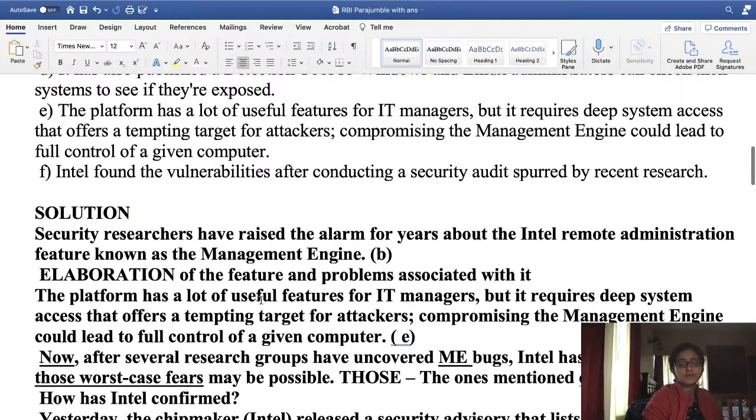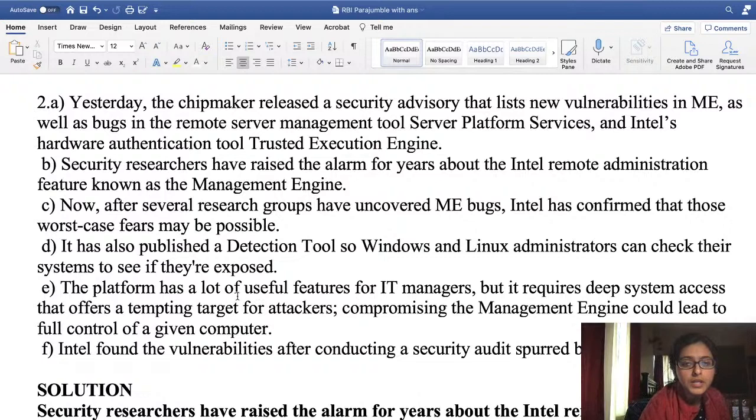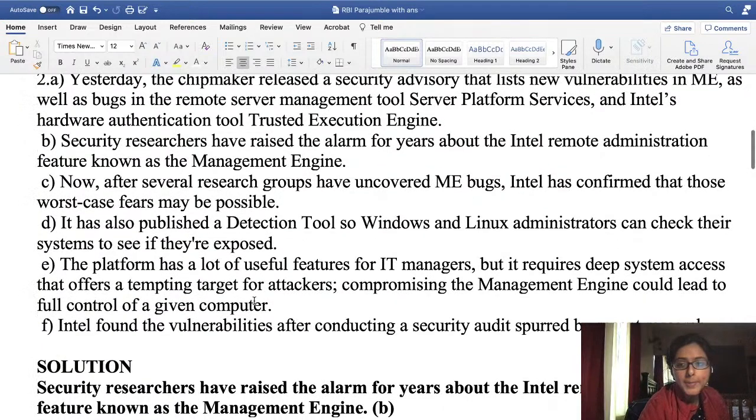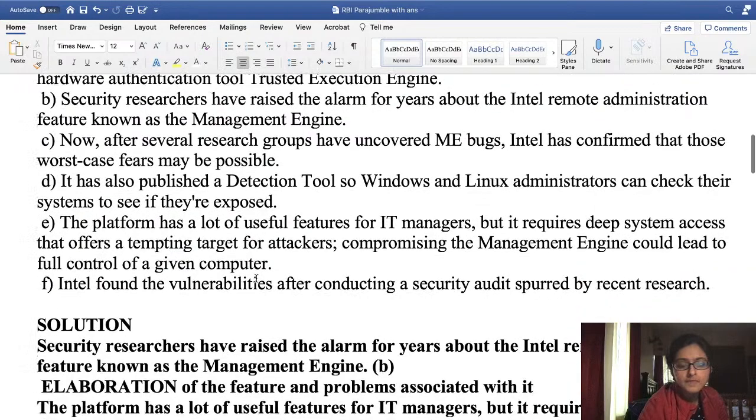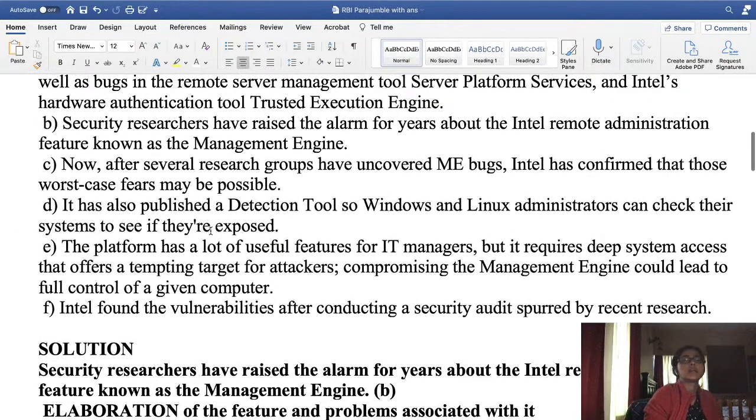Let me see. I have lost it. B, and let me mark it also. E, yes, good. And then C, okay. So B is where people already knew about the problem. E is the place where we get to know more about the software, the good things and the bad things. When Intel hears about that, Intel confirms that, okay, you have been scared about it, but it is true. These things can go wrong.